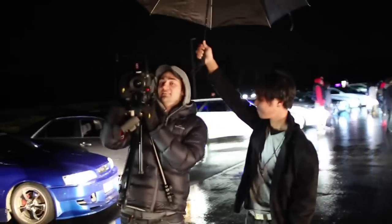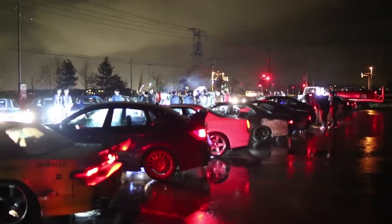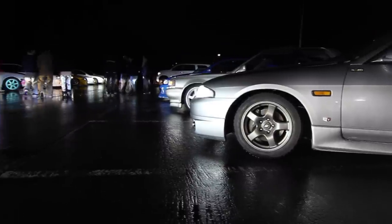It was really challenging shooting conditions. It was raining quite heavily. There were two of us shooting and it was completely pitch black. So we got there, we pulled out a camera and turned it on, and there's just a black screen because there's nothing. And so we started talking to some of the guys and they were all cool with it. And we figured out that if we parked them opposite each other and put everyone's headlights on, we got this really awesome scene. So you can see in the film, there's these shots of all these cars and all these crazy mods all lit up from everybody's headlights.